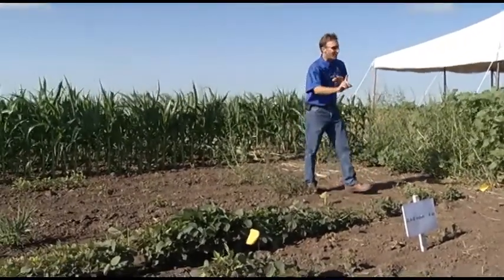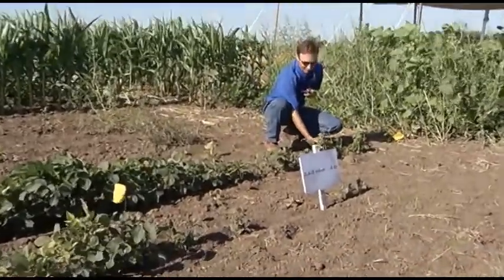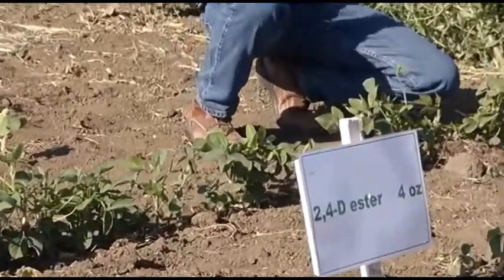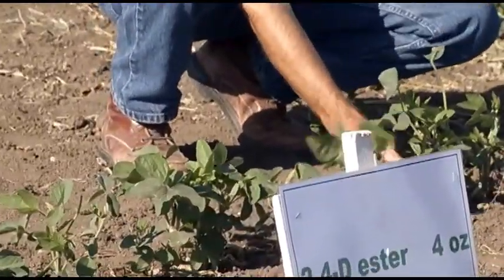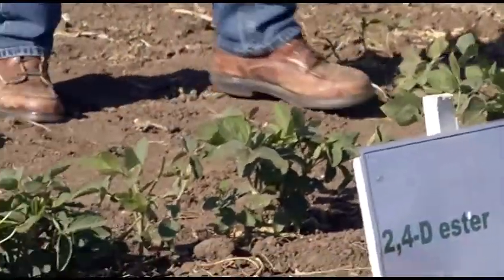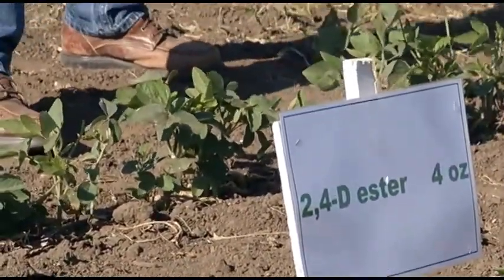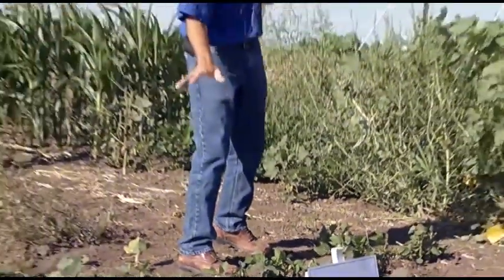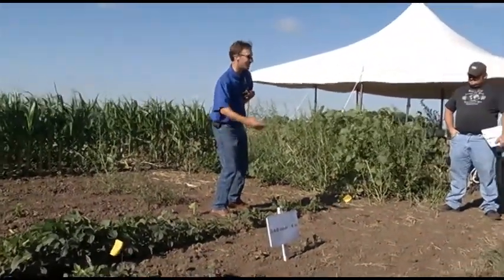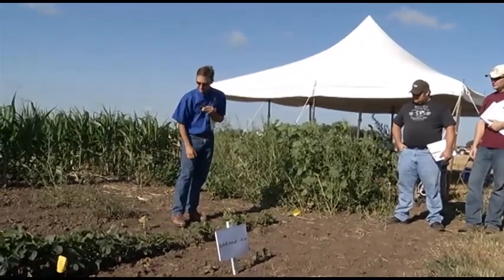But one thing I want to mention, sometimes the 2,4-D can be deceiving. If you apply 2,4-D right over the plants, a lot of times they'll just fall over like a wet noodle, and then they'll bounce back up again, and you can trace that back here. Some of these twisted stems, that sort of thing, we see that they're coming back out of it. Now if this was a little drift, those leaves would cup right up, right? But when you apply right over the top, sometimes they don't cup, sometimes they just bend over. Now a light rate will cause cupping, tank contamination will cause cupping, but sometimes when we apply directly to it, we don't see the cupping.